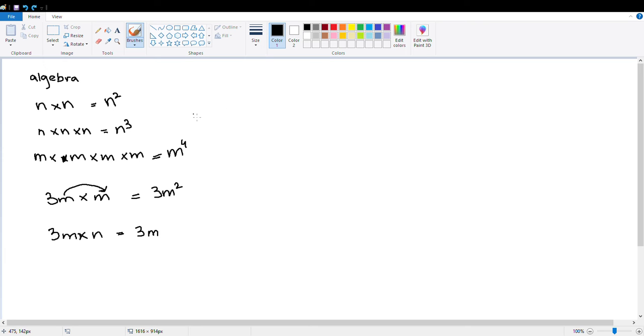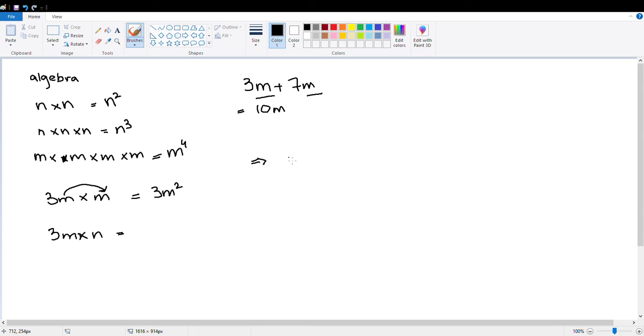Now coming to the addition part, only like variables can be added together. For example, if it is 3m and 7m, the answer will be 10m, because the variables are the same, so they will be added to each other. It's like you have 3 pencils and you have 7 pencils more. What are they all together? You have 10 pencils.